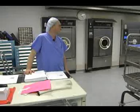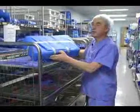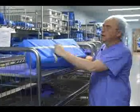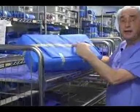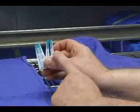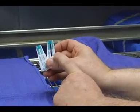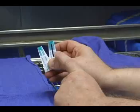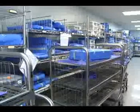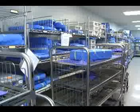Most instrumentation today is steam sterilized at 270 degrees for four minutes. This would be an example of a sterile pack after it's been exposed to the steam in a sterilizer. When this starts, there are little white lines on the tape — it turns black to show it's been exposed to the steam. Inside the pack there's the indicator; it starts out white and turns black to assure that it's been sterilized properly. Once it's cooled, we put it back on the shelf for the next usage.